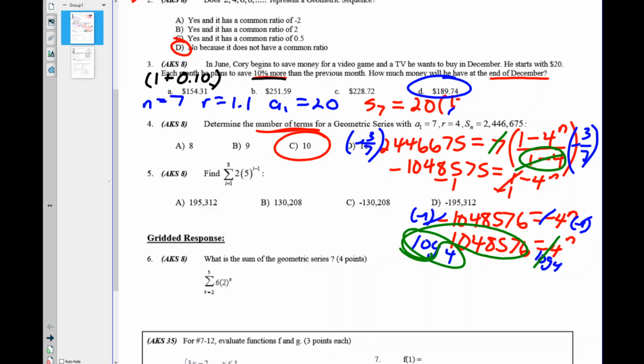What is 1 minus 4? Negative 3. So what most people would have done is just multiplied by negative 3 first, and that's fine. If you did multiply by negative 3 first, cool. That will get rid of the bottom. But then the next step you're going to do right after that is divide by the 7 in front. So I just did it all in one step. If you multiply by negative 3 over 7, it knocks it out in one step. Multiplying by the reciprocal.